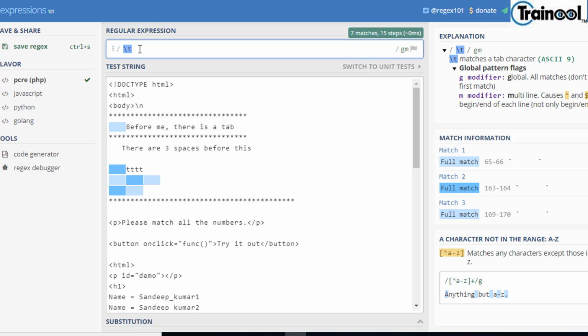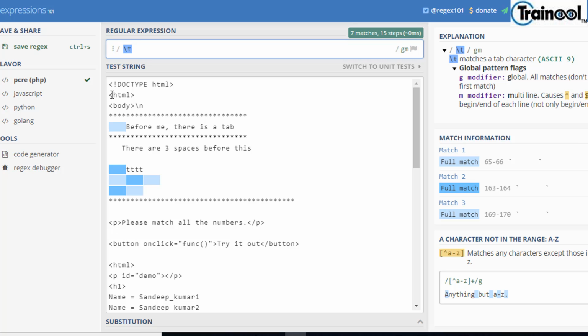Now you see that in the last video lesson when we gave \s, it captured these tabs also, because \s is white space, right? And \n and \t are part of white space. So if you only want to capture a tab, you can just give \t. If you only want to capture a new line along with some other character, you can just give a new line and then the next character after that new line. Then it will highlight that as well.